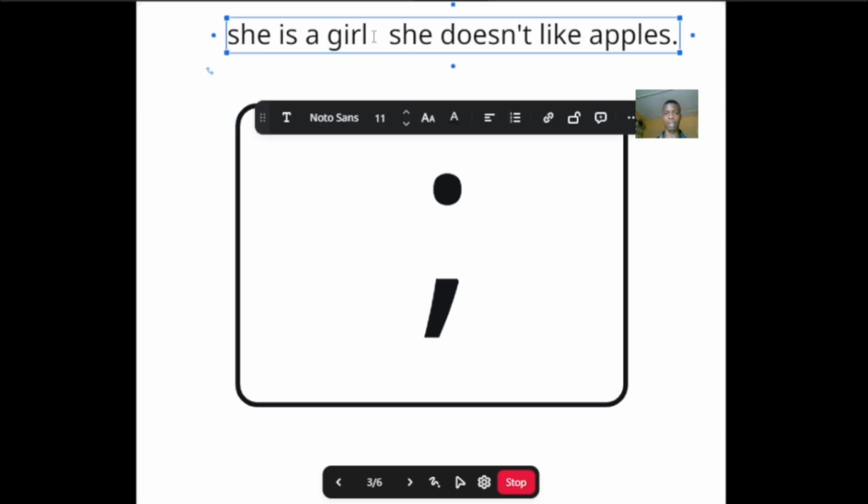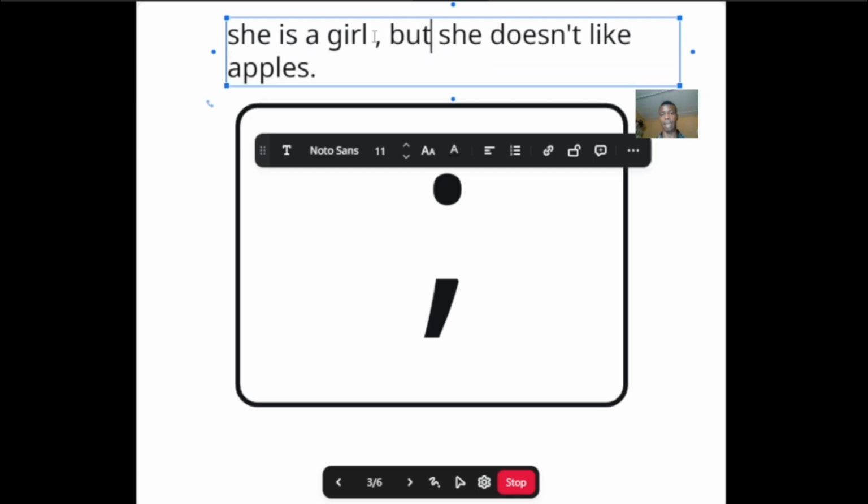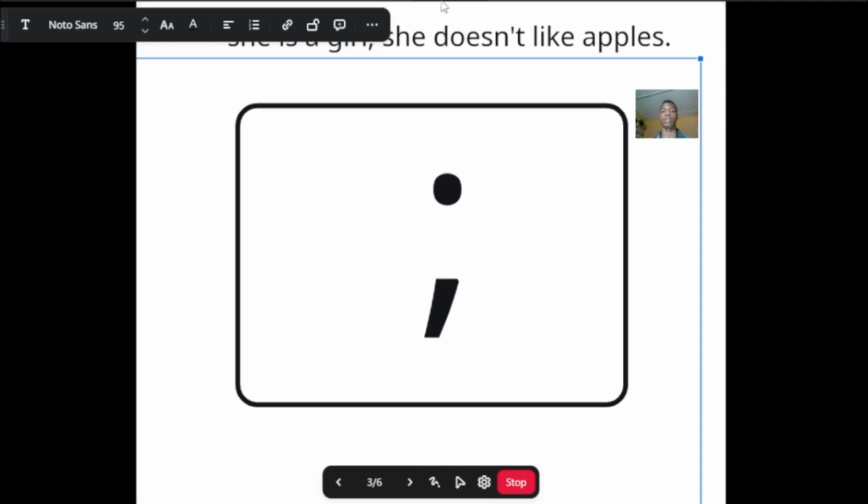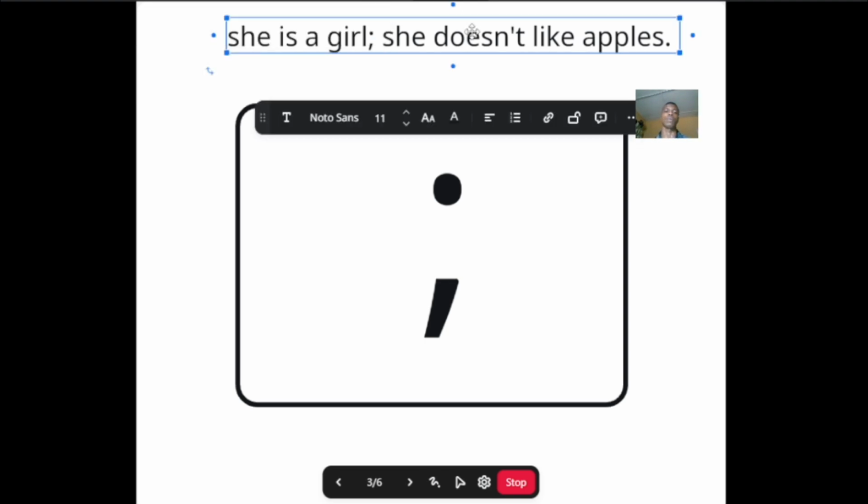She is a girl, comma, but she doesn't like apples. Now, you can also, instead of using a comma and a coordinating conjunction, simply use a semicolon to separate them. She is a girl; she doesn't like apples. She is a girl, and she doesn't like apples. He is a boy, semicolon, he likes football.